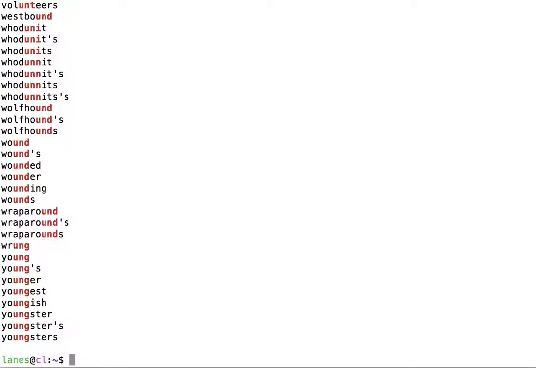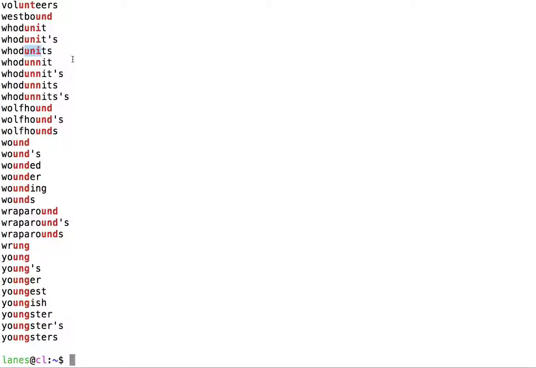We can see that grep has printed all of the lines from the specified file that contain U, N, something, where the something is any character. Note that there is no restriction as to where in the line the match has to occur. Throughout this file, there are lines with matches at the beginning, in the middle, and at the end, and potentially even more than one match in the same line.